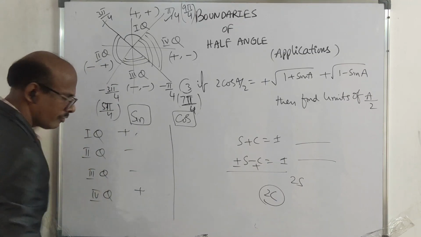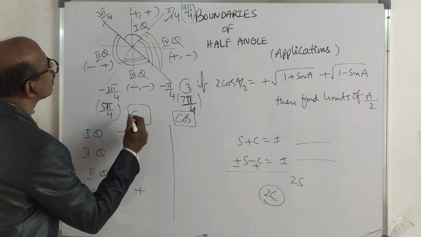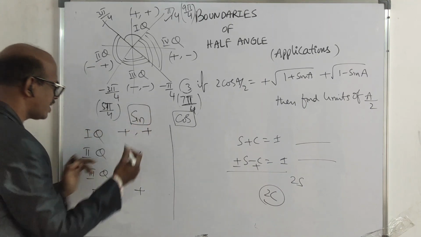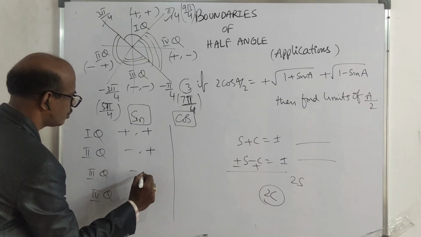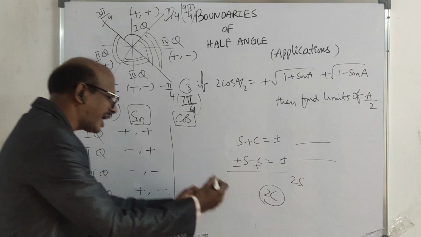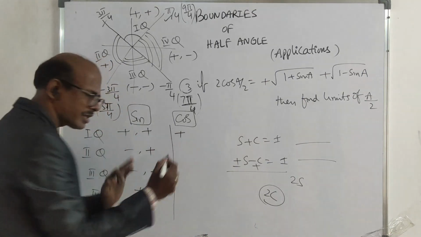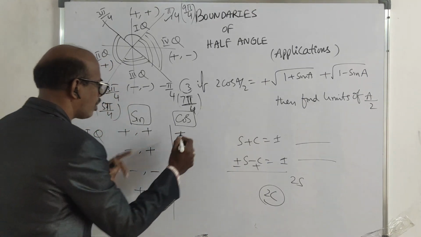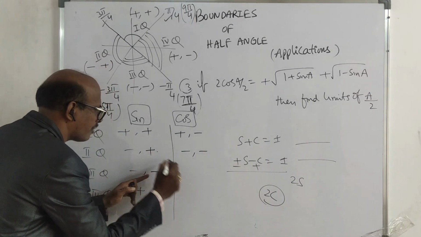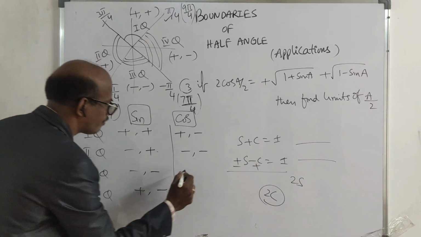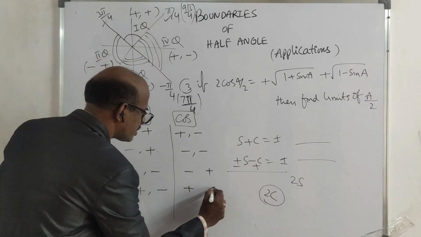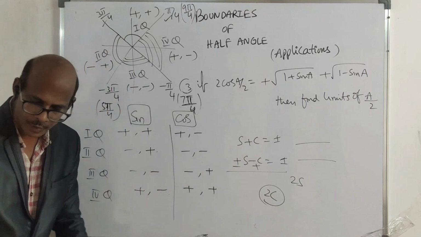There is clarity from my side. Here the first quadrant means plus plus. In the basic table for sine, it will be negative positive, negative negative, and plus minus. The second symbol changed means that understanding takes time. Don't feel bored. It will be minus and it will be minus. Only the second one is affected. This remains the same, this remains the same. Only the second one is affected. I think you got my point.